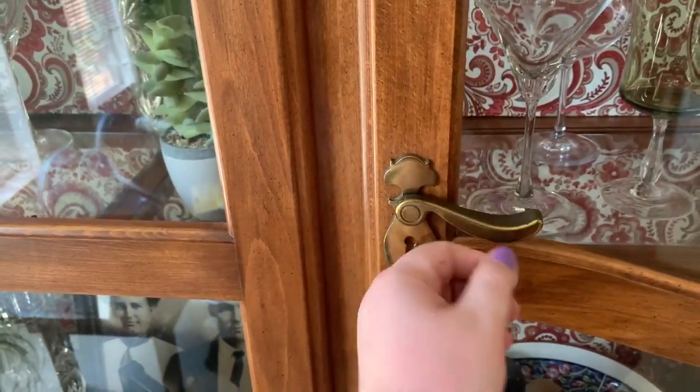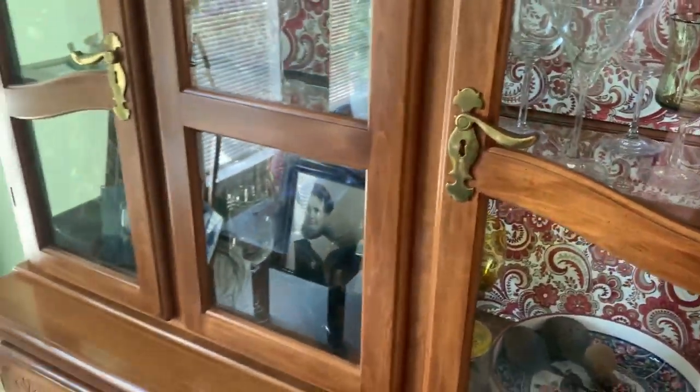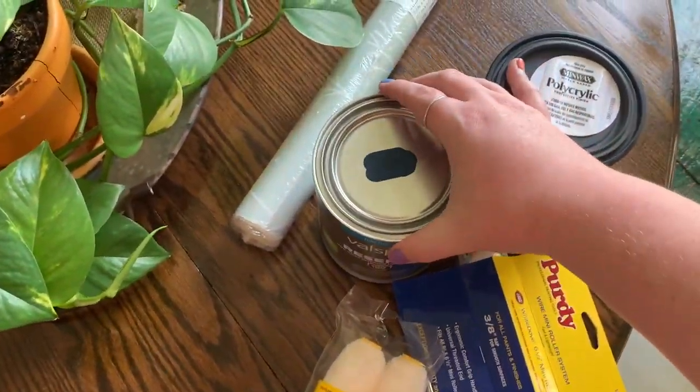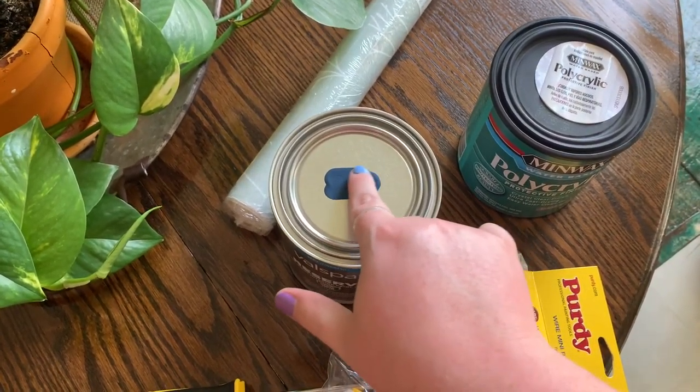Just to give you a little overview, we're gonna keep all of this. My mom has some brass polisher. We're just gonna polish all of the hardware and keep the hardware just because brass is back in and it's absolutely gorgeous. And I showed you a little bit of the paint that we're using, but we're gonna be going with this really pretty navy.